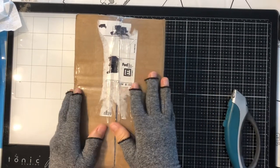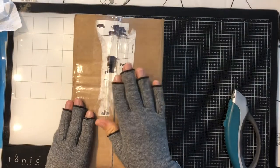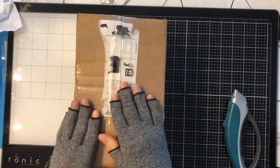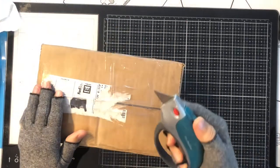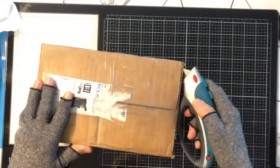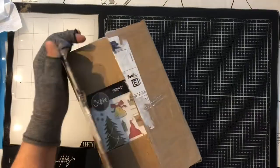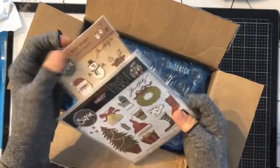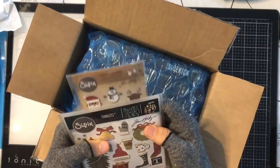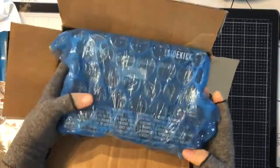I got this box in today and it's Federal Express. I have an idea what it is and I'm a little bit excited. So let's open it up. These are some thinlits from Sizzix and they're Tim Holtz. That's what I thought it was.